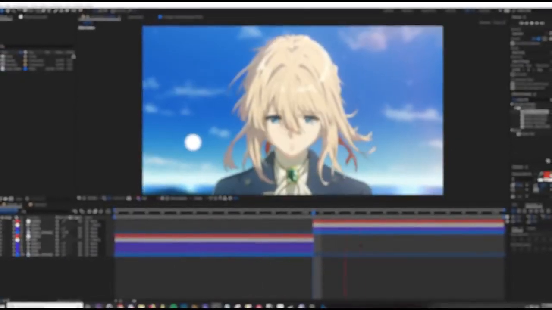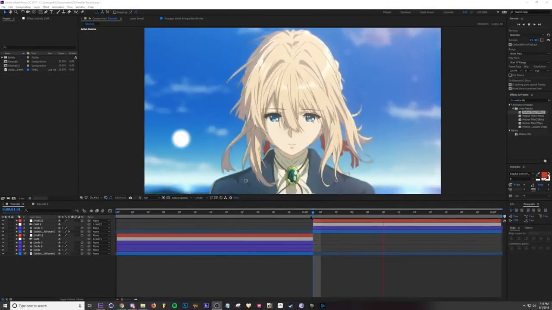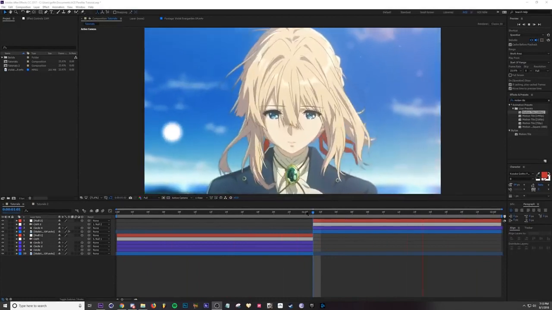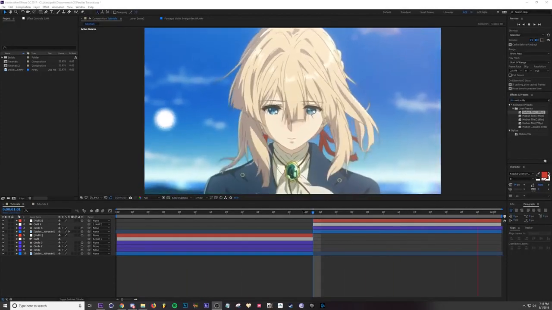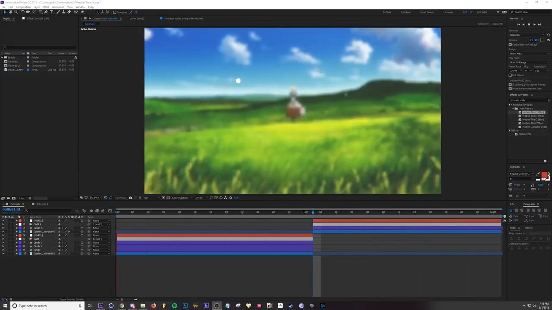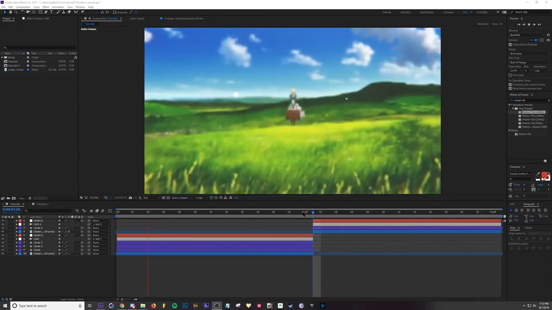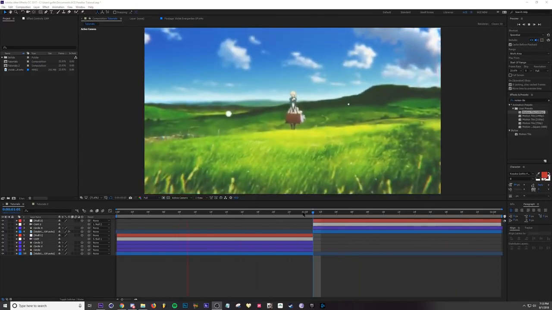Hey guys, Ace here, and today I'm going to be going over how I set up my 3D cameras. As you can see, all I did was add a few objects in the scene. I did some zooming and a little bit of vertical motion as well. I think it looks really natural when you use it correctly, and there's a few tips and tricks I'll show you along the way, so stick around and maybe you'll learn something new.